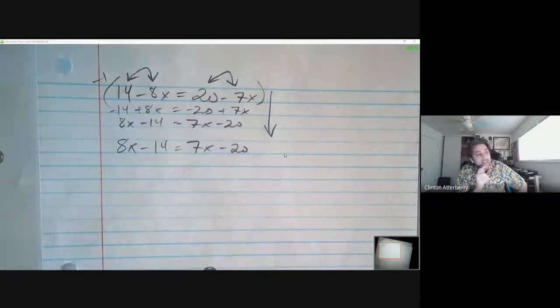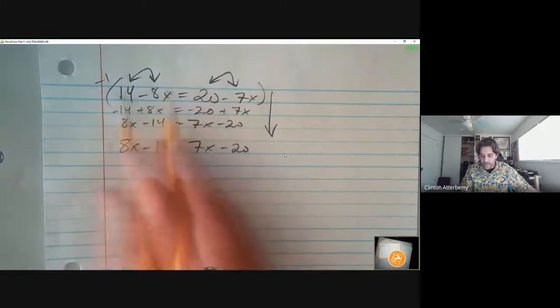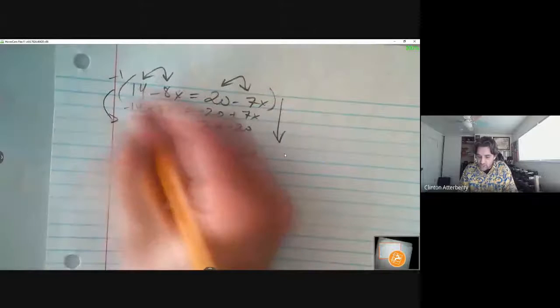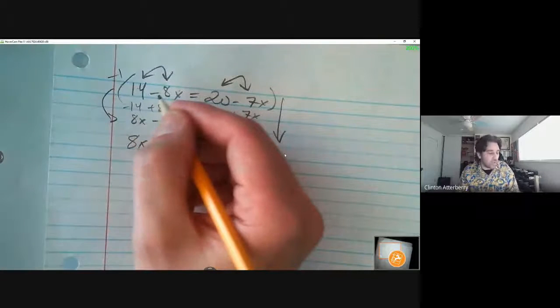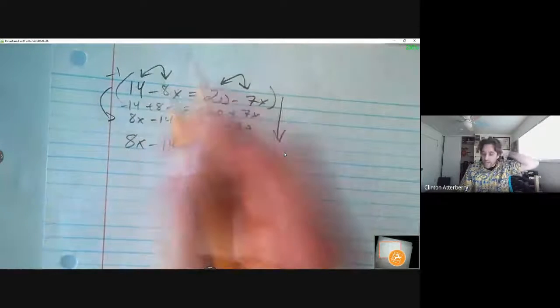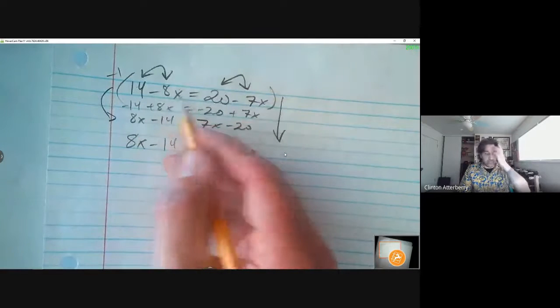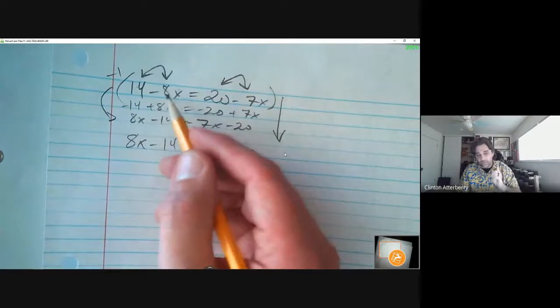Associative property is different. Commutative property says with addition and multiplication, the order doesn't matter. 2 times 3 is the same as 3 times 2. 2 plus 3 is the same as 3 plus 2. However, subtracting and dividing doesn't work out, right? 2 divided by 3 is not 3 divided by 2. Same as 2 minus 3 is not 3 minus 2. So the reason why just switching them around doesn't mathematically work is that subtracting numbers, you can't just switch them around.